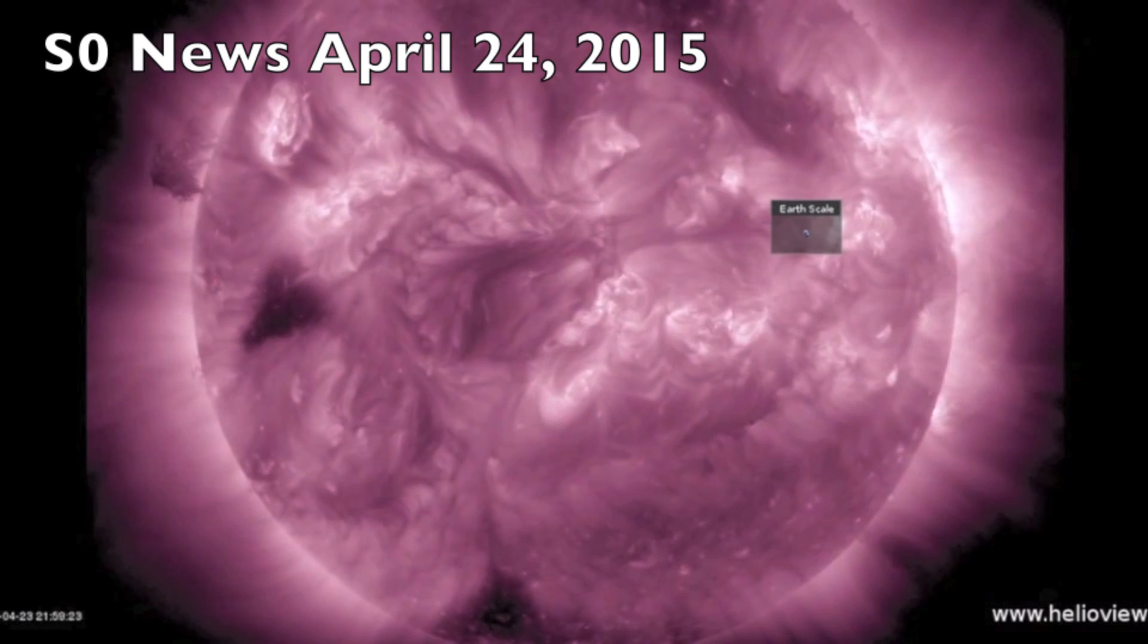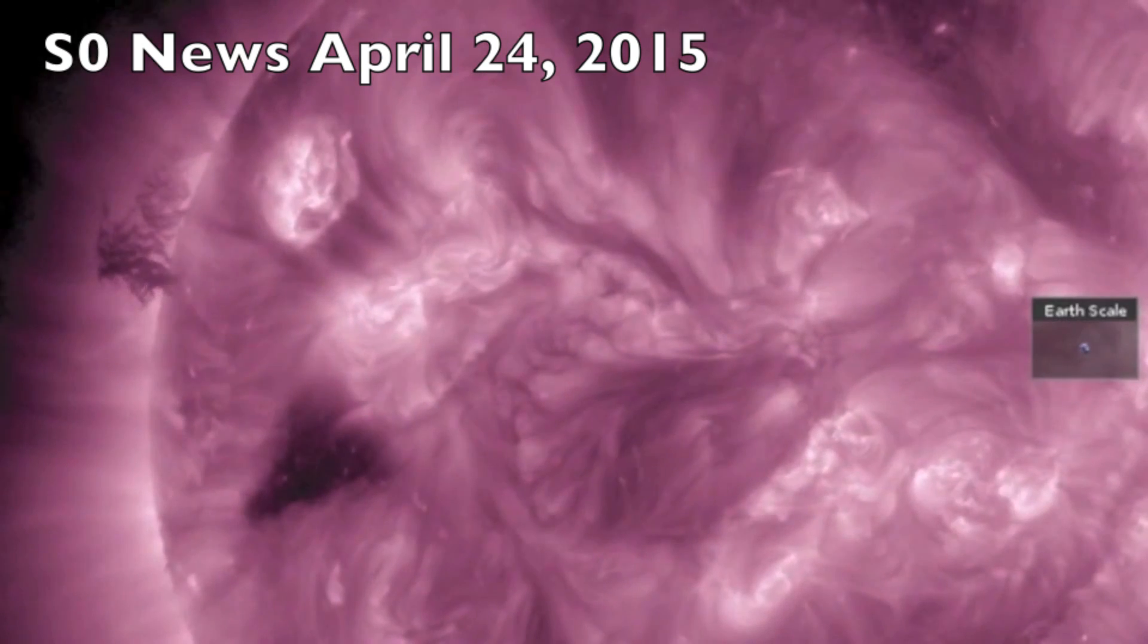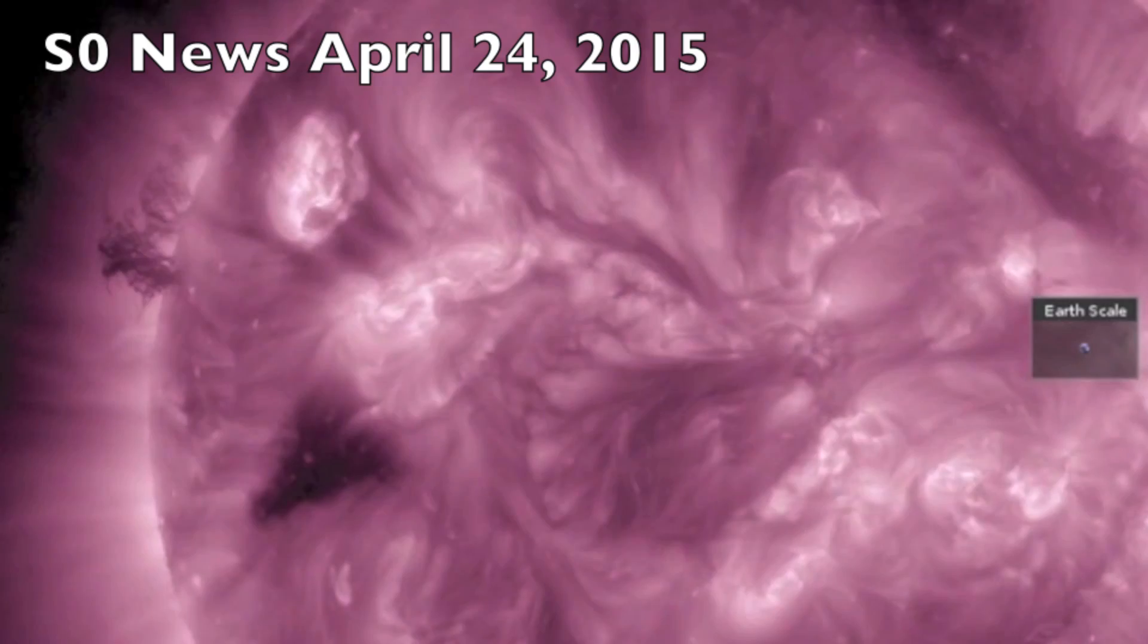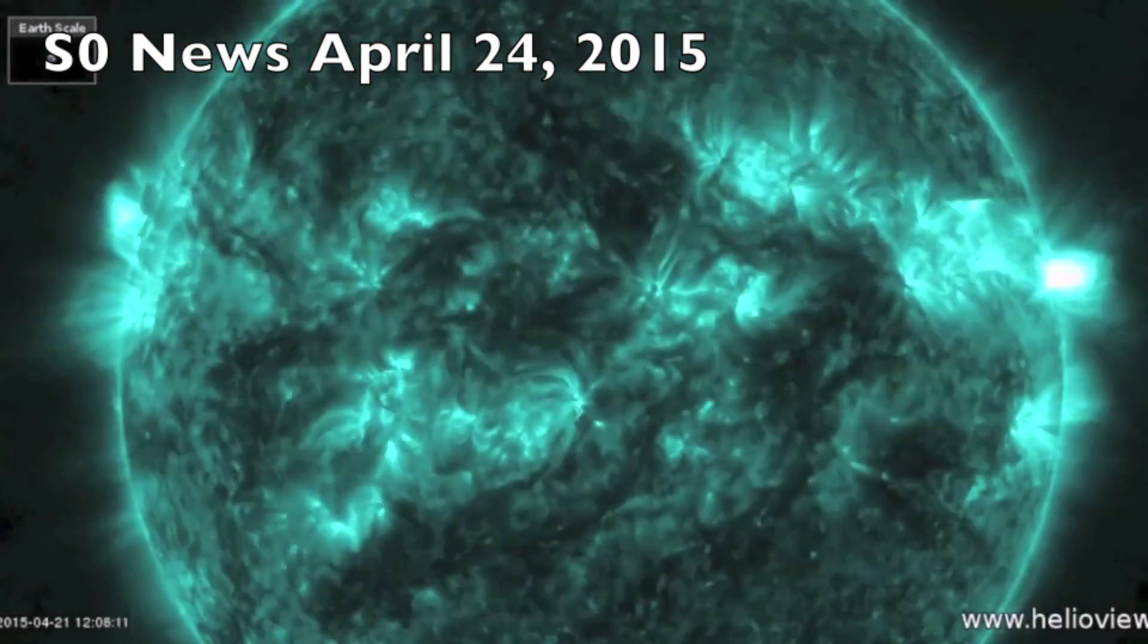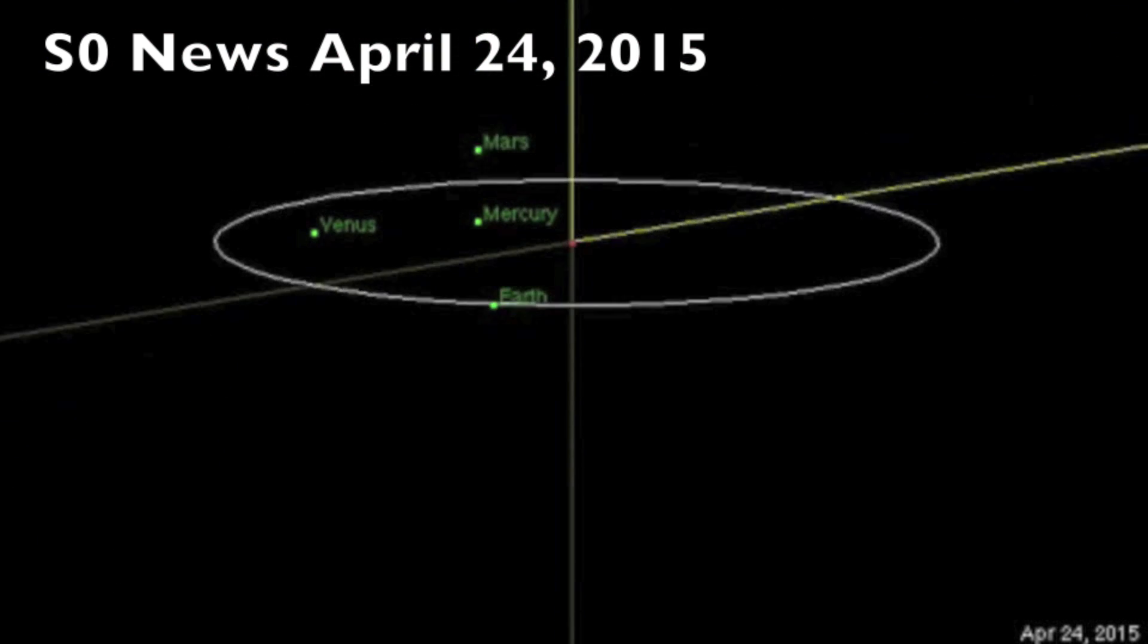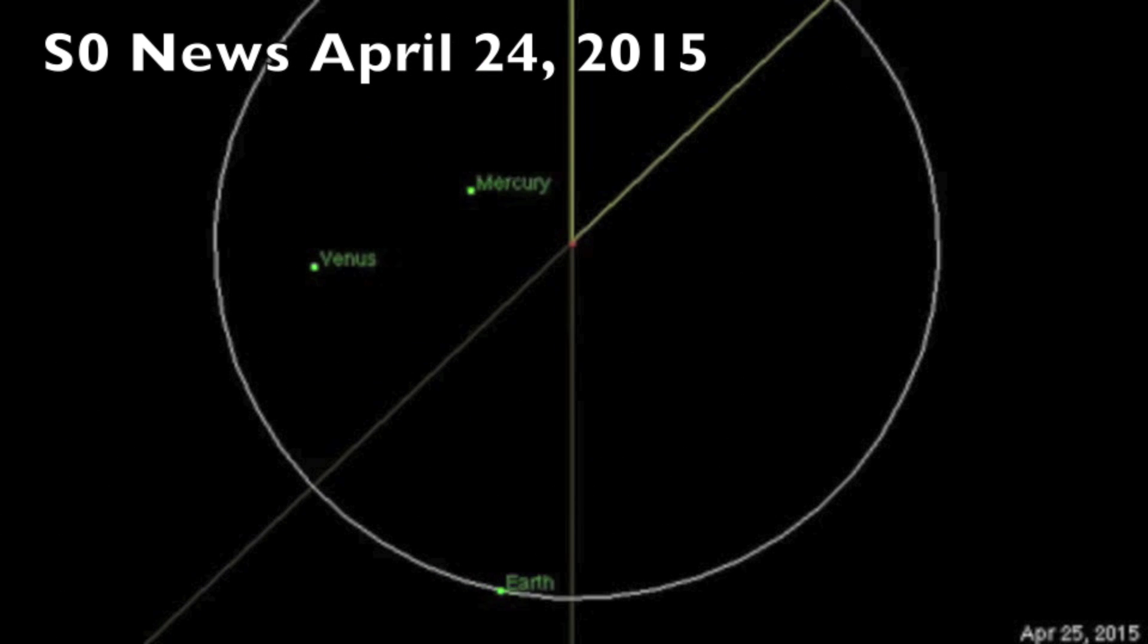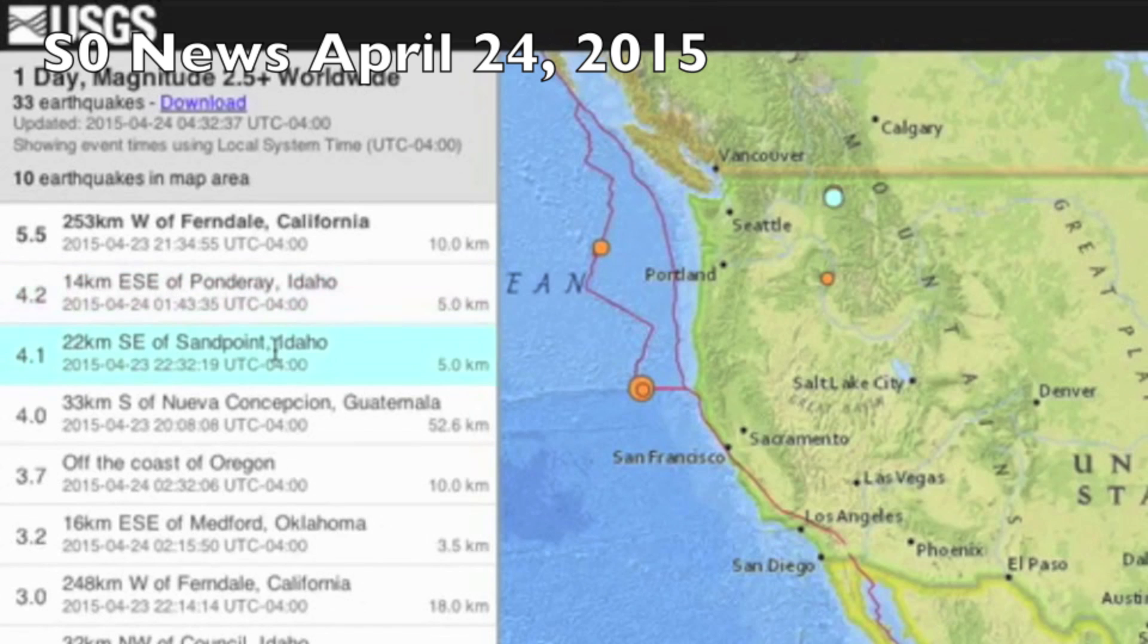So we've got that coronal hole down south, moderate power only, but enough for a minor quake watch. Also note the ones coming in in a few days on the equator, and north of that in front of the giant filament. Right now, the quake watch is enhanced, however, by multiple flare energies earlier this week, and the planetary geometry, we have a geocentric conjunction of Mercury and Mars. By the way, we are just a few more days away from the primary heliocentric conjunction. This should be a big solar uptick. But back to this enhanced quake watch. United States gets the surprise prize of the day with both Idaho and California rocking way above normal magnitude.